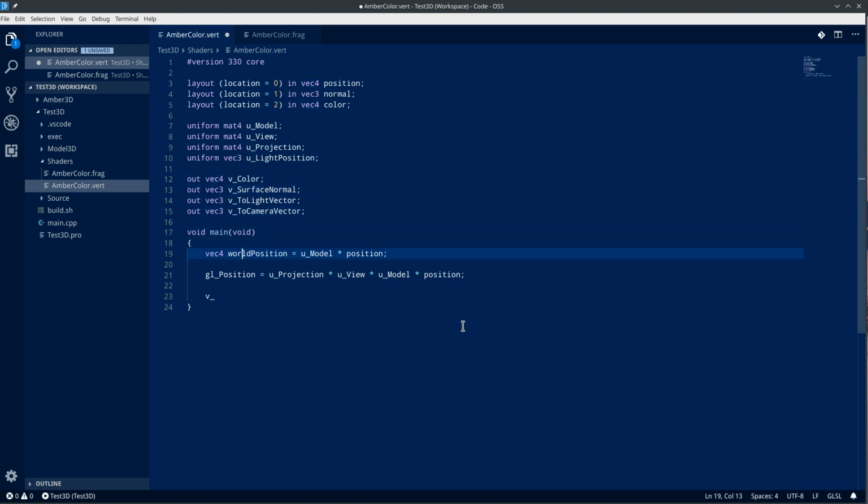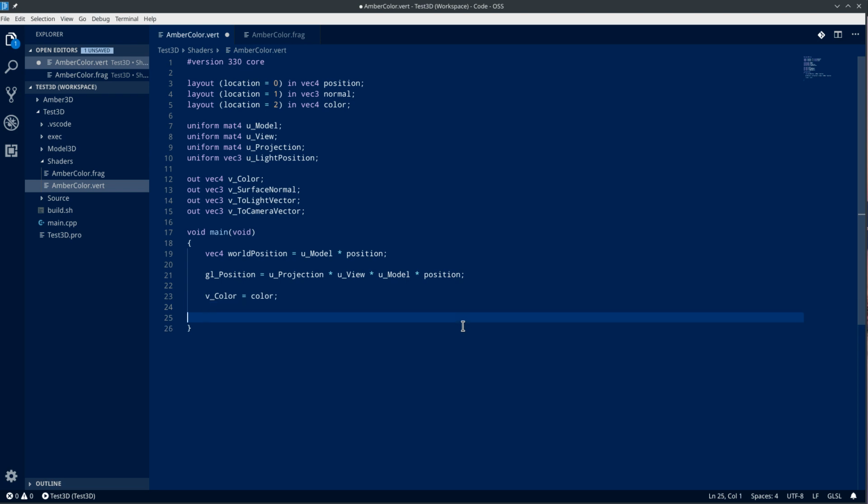If you use a convention, use it properly. I just chose accidentally to use that halfway through by the looks of it. Equals color. That was easy. Straight pass through. We don't need to do anything to the color whatsoever. The fragment shader will deal with that, so we can pass that straight through.